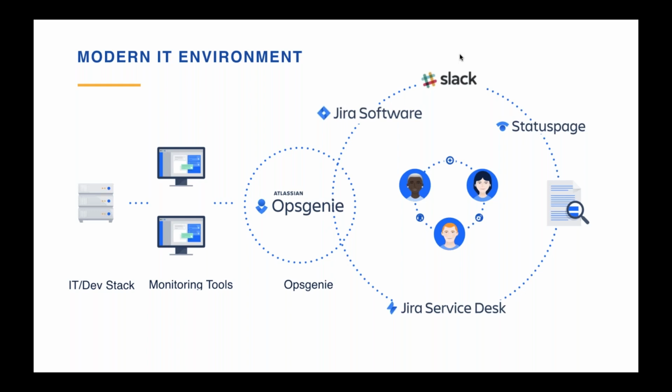So whether alerts are being generated on a human side from tickets, or on the Jira side, the name of the game, with us now being part of the Atlassian family, is removing the silos of data and making sure that everyone has access and is up to date, regardless if they're a stakeholder, a customer, a team member, regardless of what tools they're using. All that information is shared across the different platforms. That's what Colin is going to show today: a few different use cases of how customers are integrating these tools with all of our great integrations. And these integrations are only getting better as we're now part of the Atlassian family.